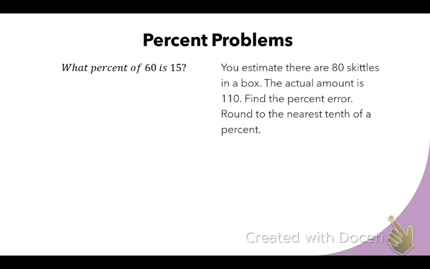Go ahead and do the percent problem. And then you need to estimate the percent error. Okay, so on the first problem, Michaela, did you use the equation or the proportion? Both. Okay. I use the proportion. I like the proportion when I'm solving for percent because I don't have to convert anything at the end. So I did 15 over 60 equals P over 100.